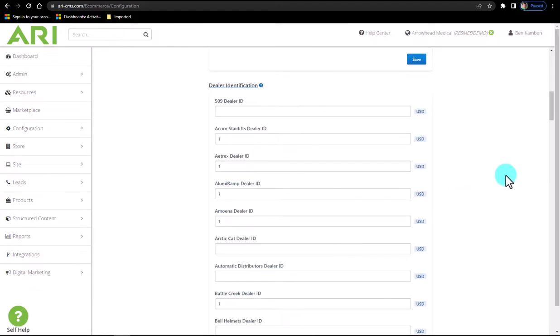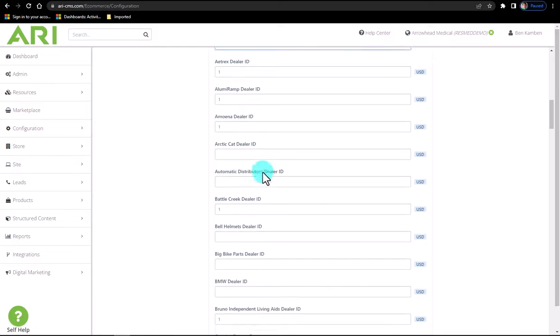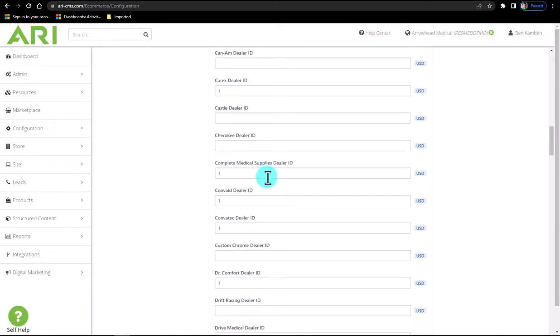Dealer identification. Now, this is to add distributors onto your site that you are licensed to carry as official licensed dealers for. Essentially, when you find a distributor here that you want to have listed on the products page of your site, you'll enter in the account number of that specific distributor in here. In other words, the account number that you would use if you were ordering goods from that distributor for your store. You will want to go through and put in your account number for every single distributor that you want to be shown on the site.